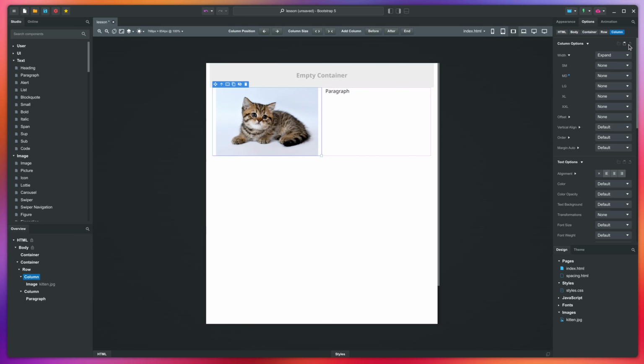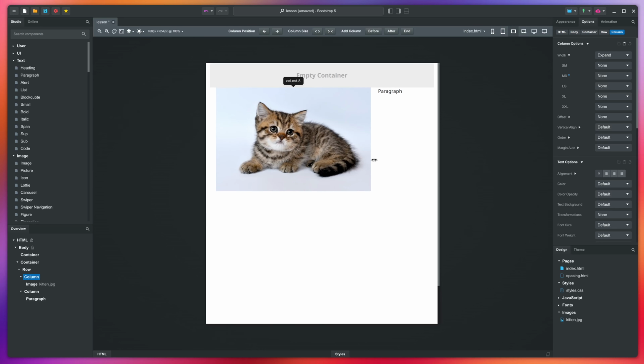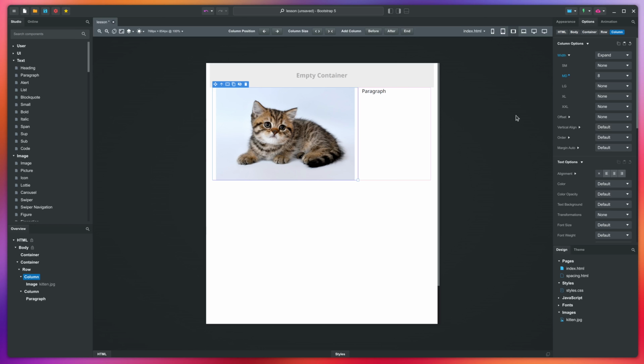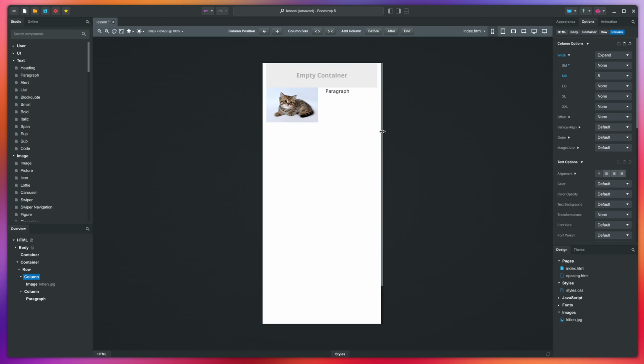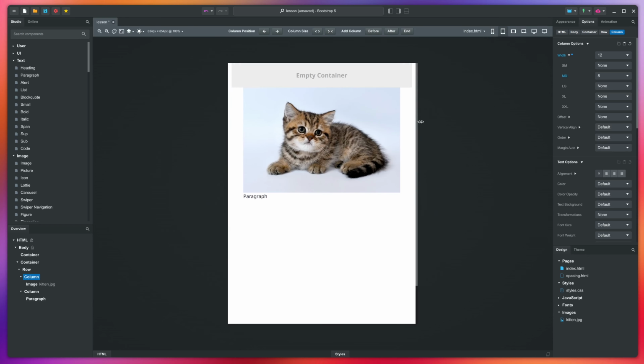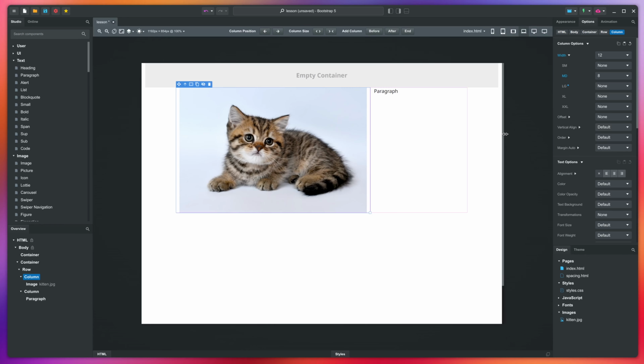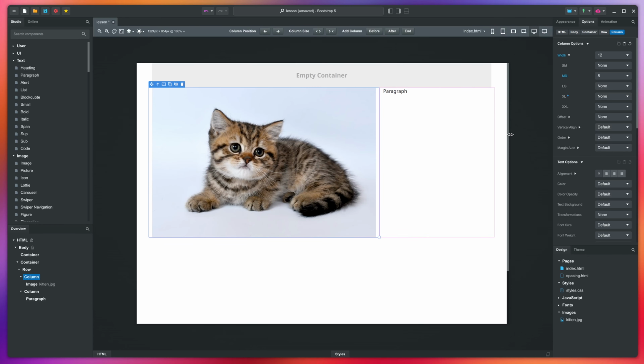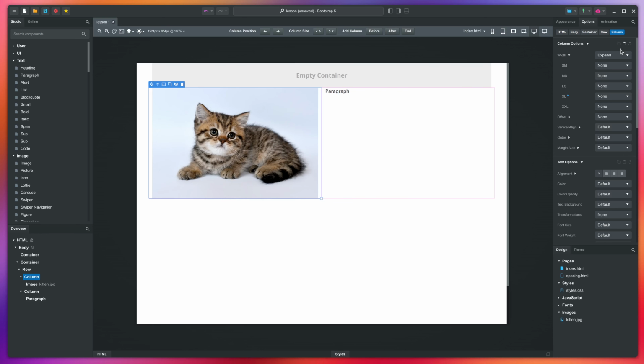Another way you can resize columns in Bootstrap Studio is by using the resize handle in the bottom right corner like this. When you release, the app updates the active breakpoint with the width you've set. Shrink the canvas to the smallest size and resize the column to take the full width. This will edit the base value in the options. Our grid transitions from 1 to 2 columns, just like before. Once you get the hang of it, this can be a very quick way to build responsive layouts.